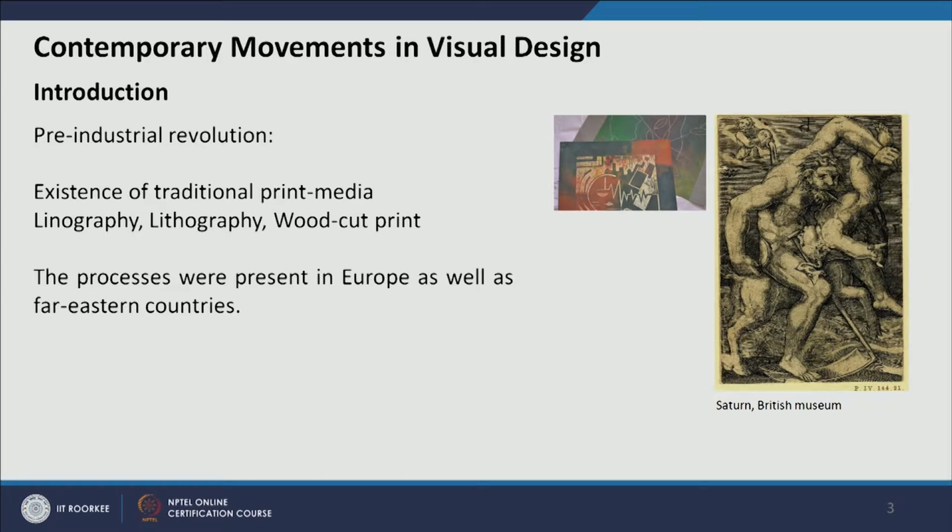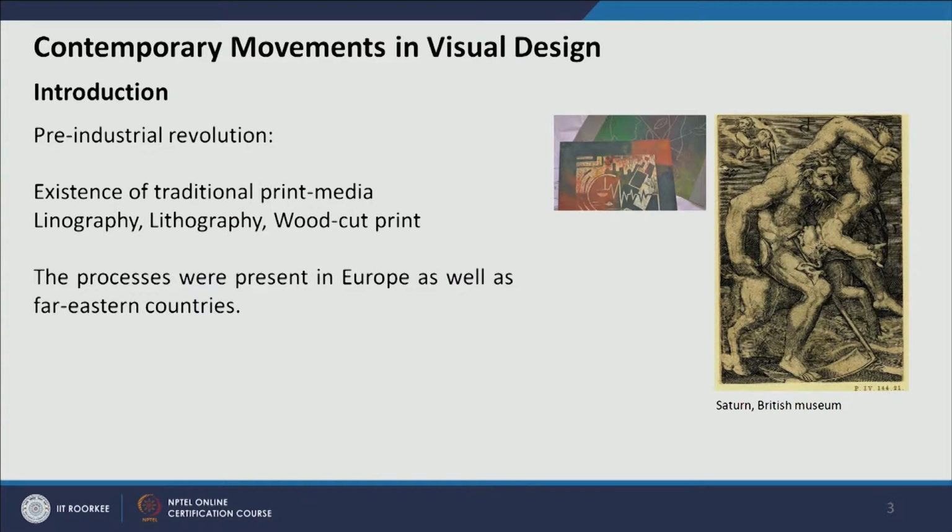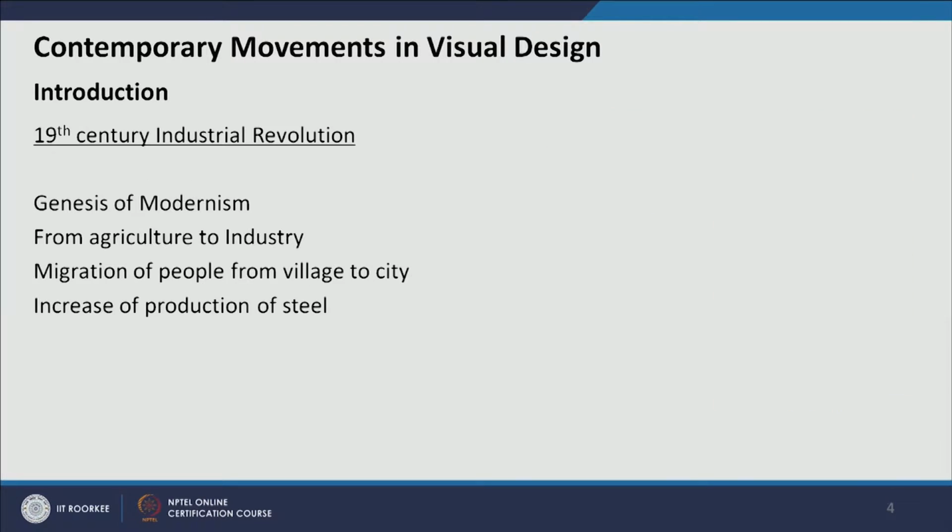What was the visual language? Here you can see there is a lot of wooden texture, and a particular kind of texture is available in this kind of printing. So when you translate this kind of style into digital media, you have to use this kind of texture to relate with the visual language of a different era.